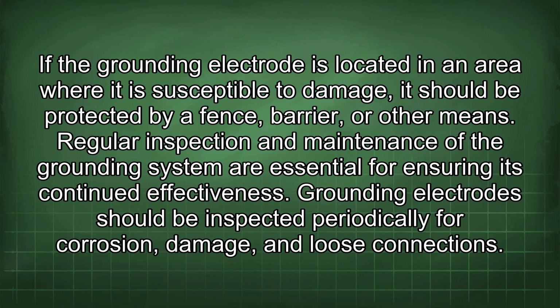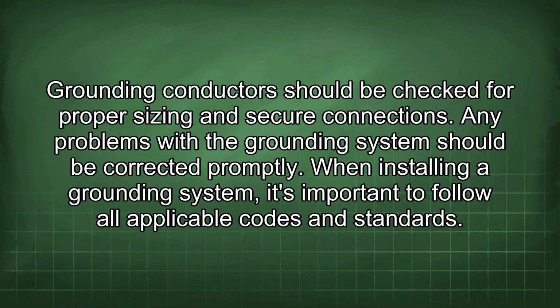Regular inspection and maintenance of the grounding system are essential for ensuring its continued effectiveness. Grounding electrodes should be inspected periodically for corrosion, damage, and loose connections. Grounding conductors should be checked for proper sizing and secure connections. Any problems with the grounding system should be corrected promptly.